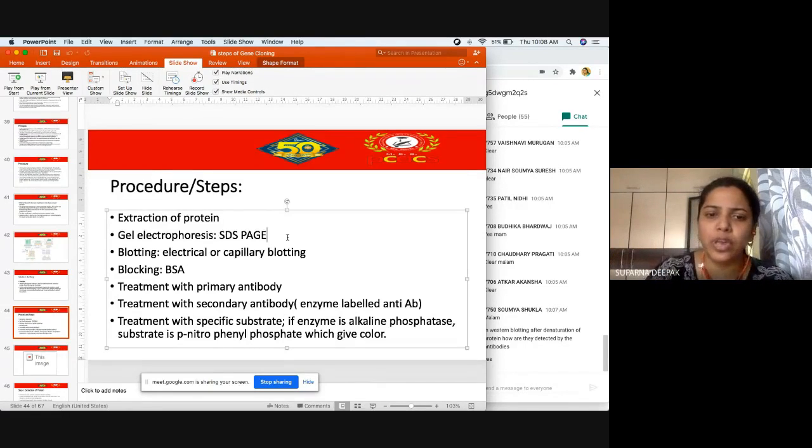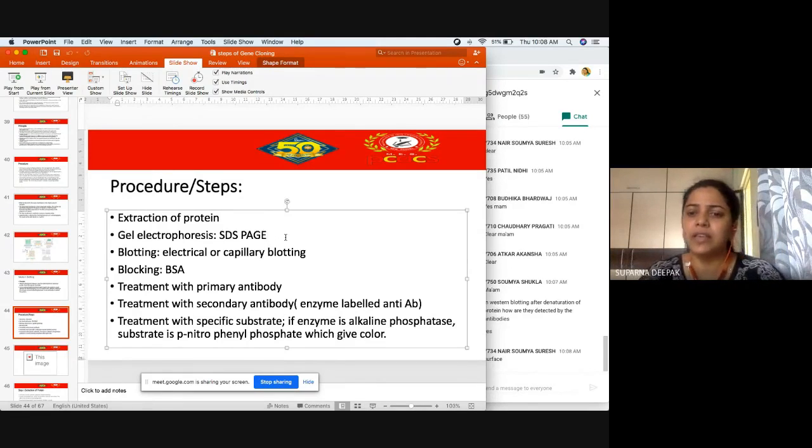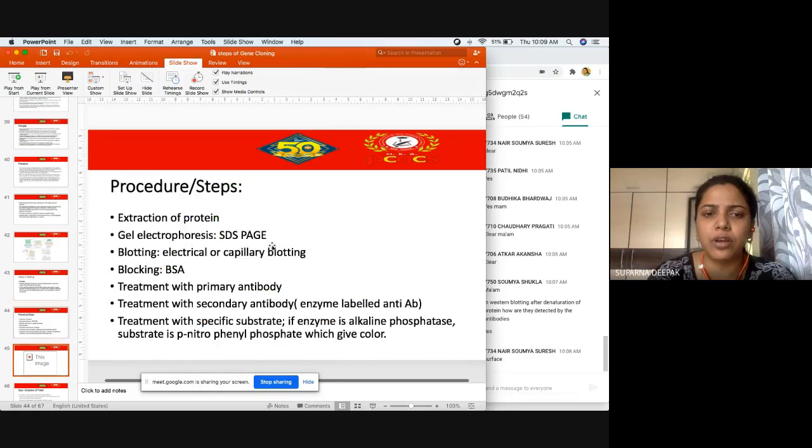So if you are using an antibody, depending upon which antibody you are using, you have to decide whether you will go for native PAGE or for SDS-PAGE. Sometimes we go for SDS-PAGE, and most of the time we can go for native PAGE, where the conformation of the proteins is going to be restored. Okay, yes. Very good, Soumya. A good question for everyone.